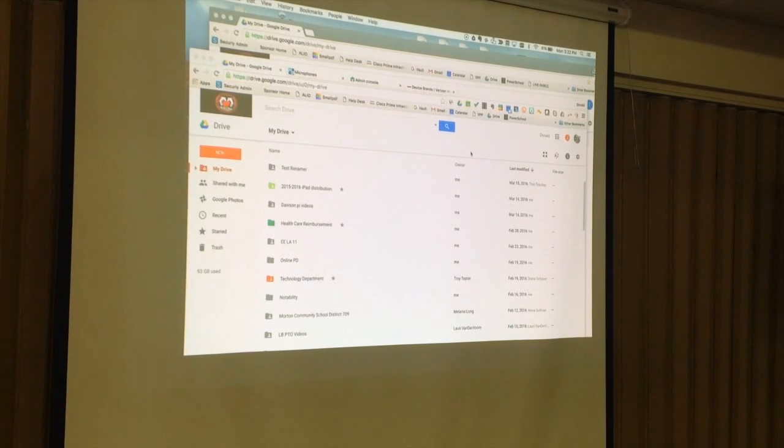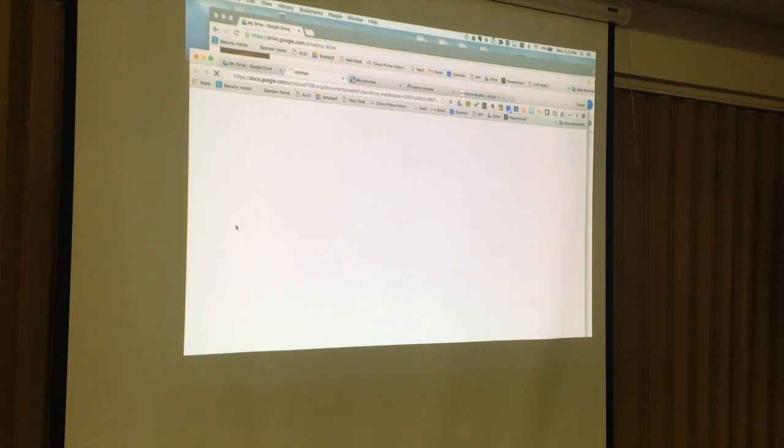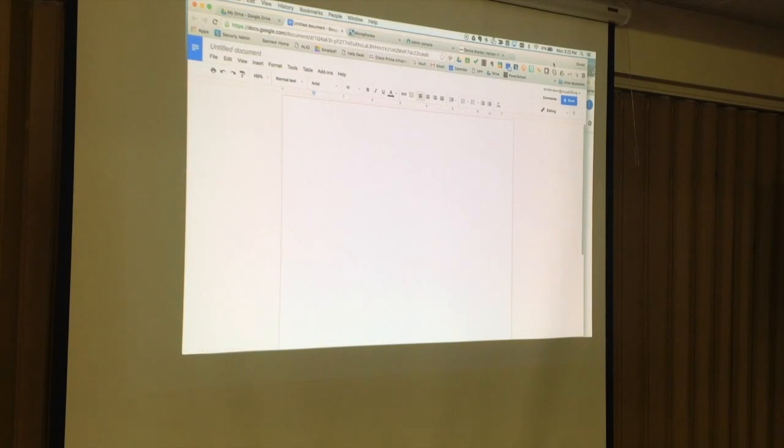So what I'm going to do is open up, I'm in Drive, and if you were here last week, I said I always recommend starting in Drive, because when you hit the New button, it brings up folder, file upload, folder upload, and then you have your three choices, Docs, Sheets, or Slides. So if you want to do this and just go to Google Docs, and then we'll kind of talk through what's going on the page.